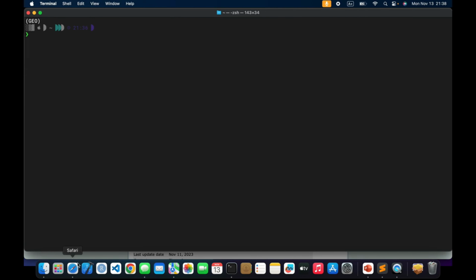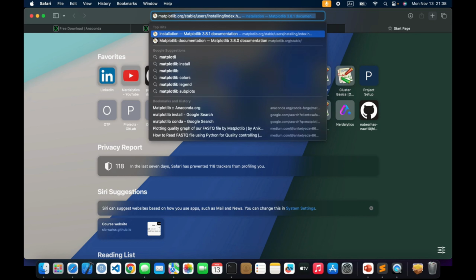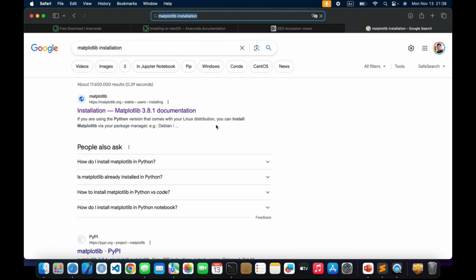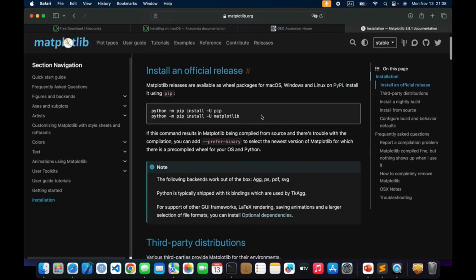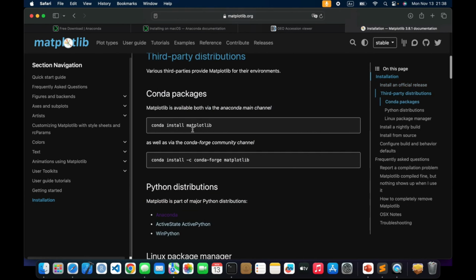Now let's go and search for a matplotlib installation. Okay, so if you go to the documentation of matplotlib, you can install by using pip, or you can install by using conda. So the command would be conda install matplotlib, since it does not require any channels.